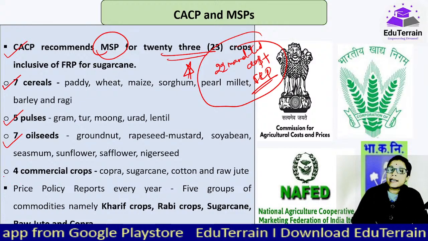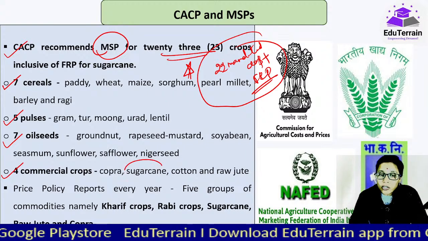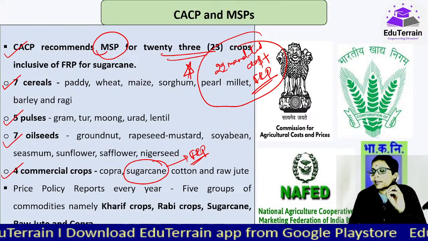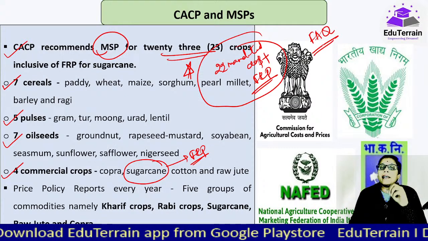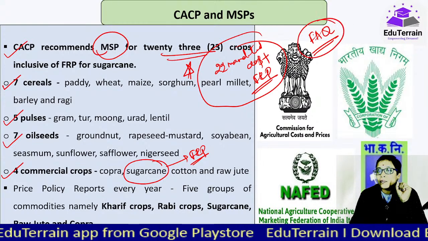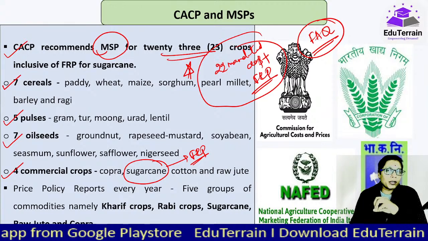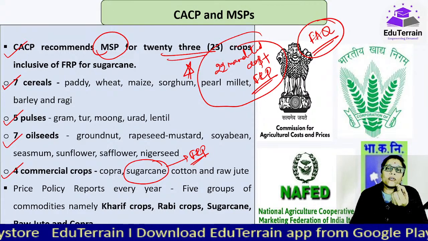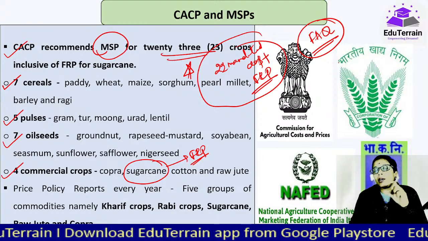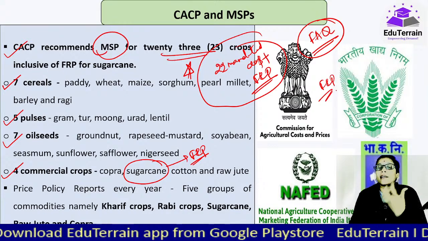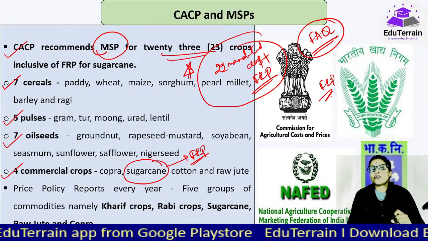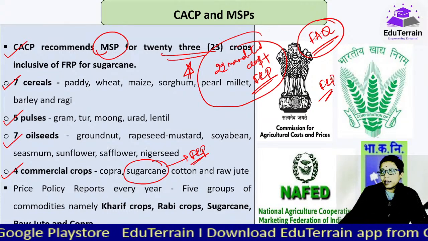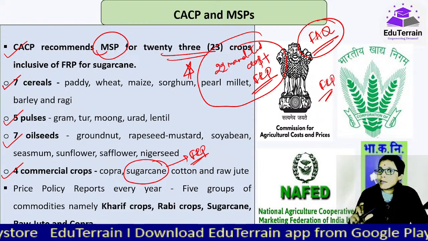Along with that, they also release MSPs for 4 commercial crops, of which sugarcane has the Fair and Remunerative Price. Why not MSP? As I said yesterday in the class, for MSP they will look at fair average quality and decide whether to procure based on the standard they have set under FAQ. But when it comes to sugarcane, it is based on the sugar content, the extraction of sugar. So based on the percentage of sugar extraction from the sugarcane, they will set a bandwidth. So what is in FRP? They are looking at fair and remunerative price according to the sugar juice content they are extracting. The FRP will go up and down. We'll discuss FRP further ahead, where I'll be able to explain with the latest figures.